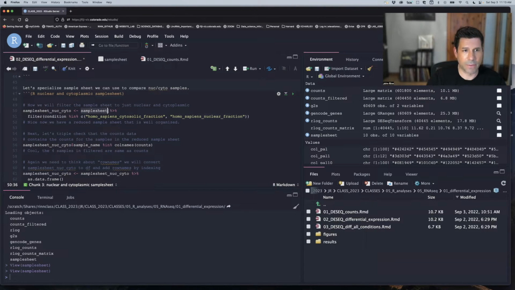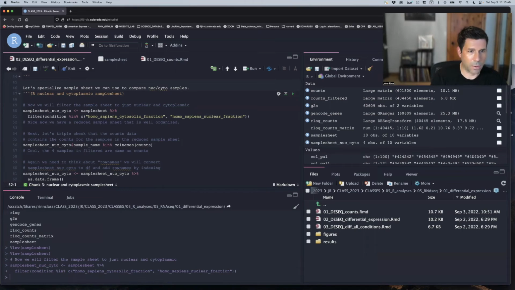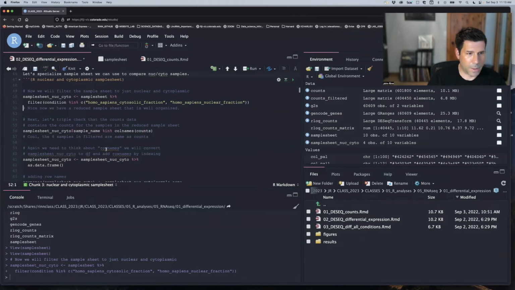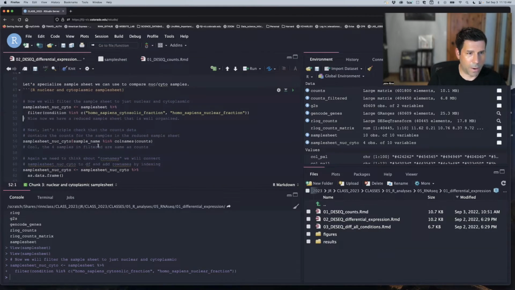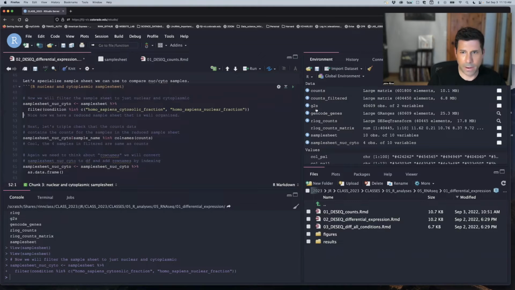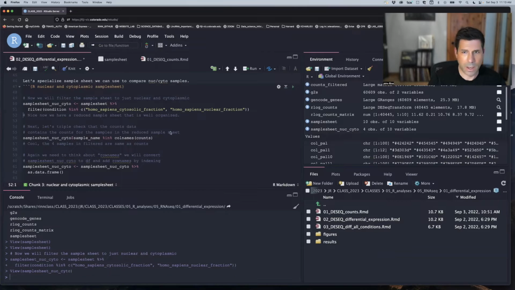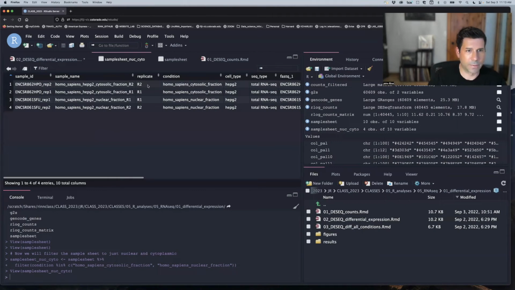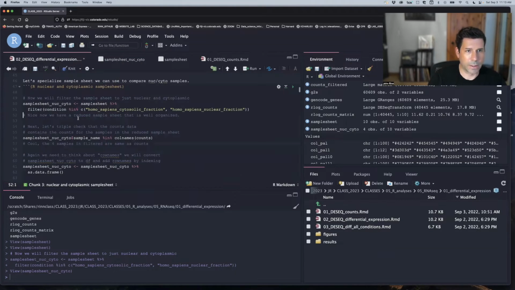We could have done the same thing by square bracketing into sample sheet and pulling those out. Okay, so we now have our just nuclear and cytoplasmic sample sheet here with just our 4 observations that are cytosolic, nuclear, replicate 1, replicate 2. Okay, good, that worked.